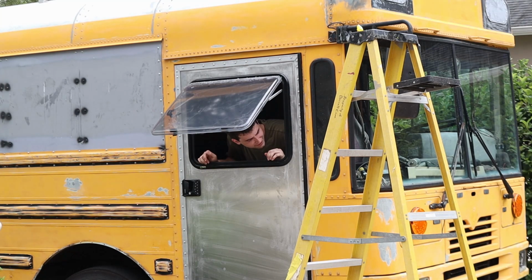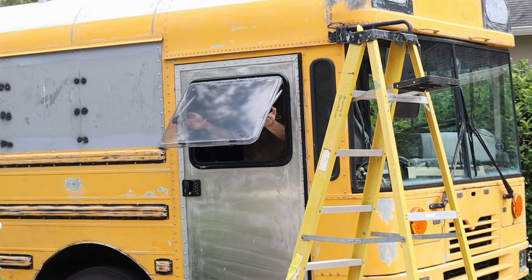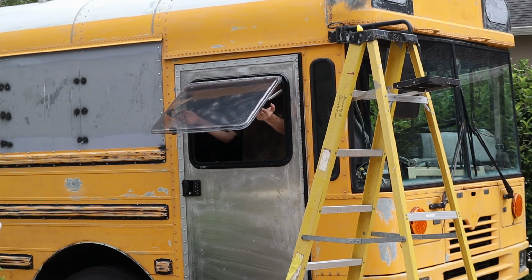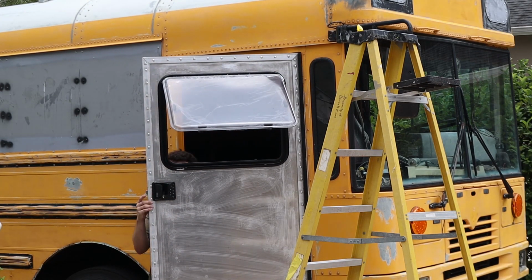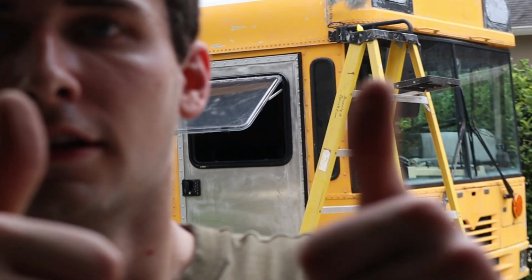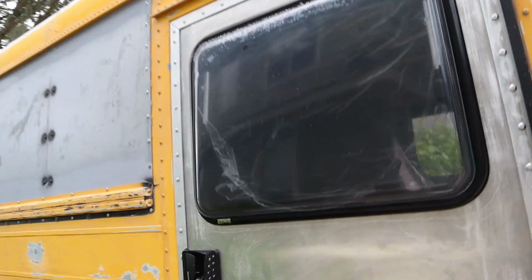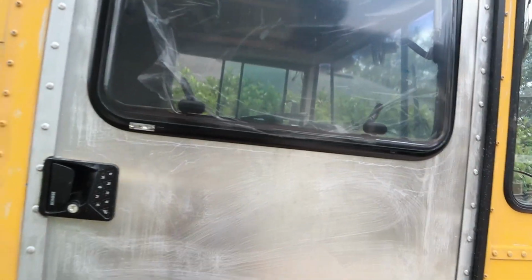It's done. All right, let's check it out. It is in. It's open right now. I have a plastic film on it. I'm gonna keep it on for now just because I'm gonna be taking this window on and off, probably like two more times. I have to prime the door with some self-etching primer, and then I'll need to paint it, and I'll probably just take the window off.